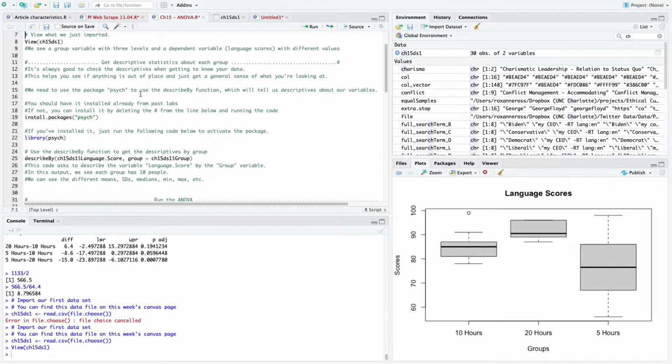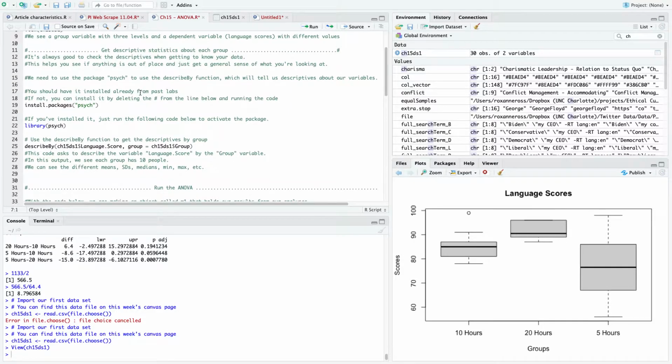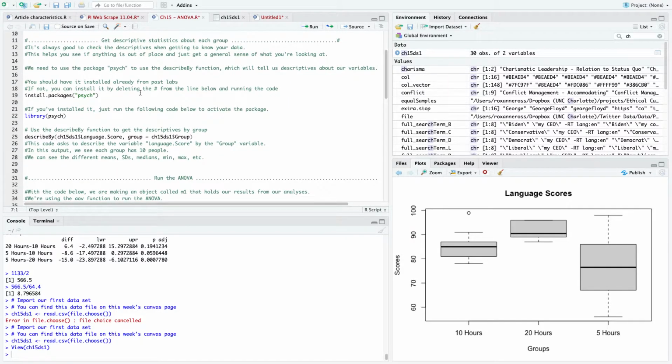Okay, so that's just looking at the data set. Now we can run some descriptives to get a little bit more information about our different groups. Because we're running an ANOVA, we're looking at these three different groups. Maybe we just want to get a sense of how different these groups are, just in terms of general descriptive statistics.